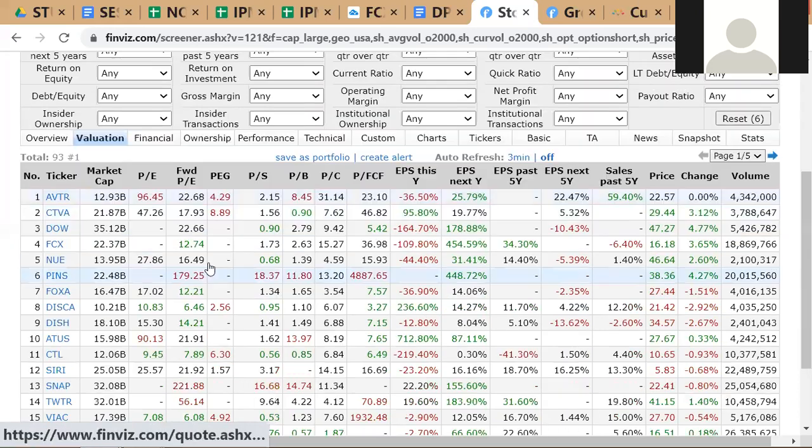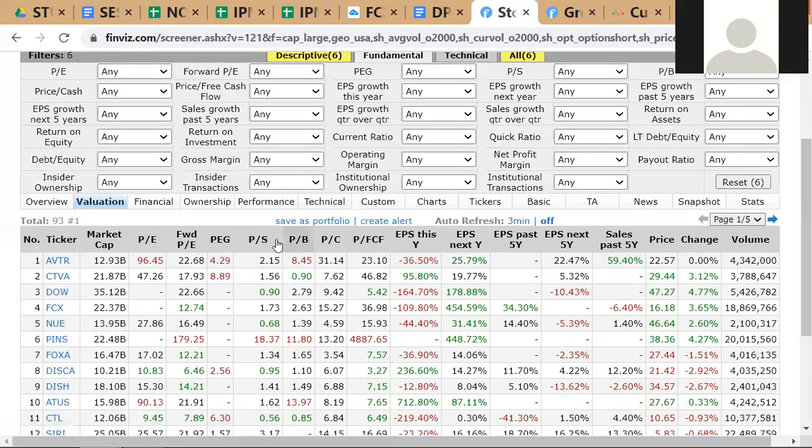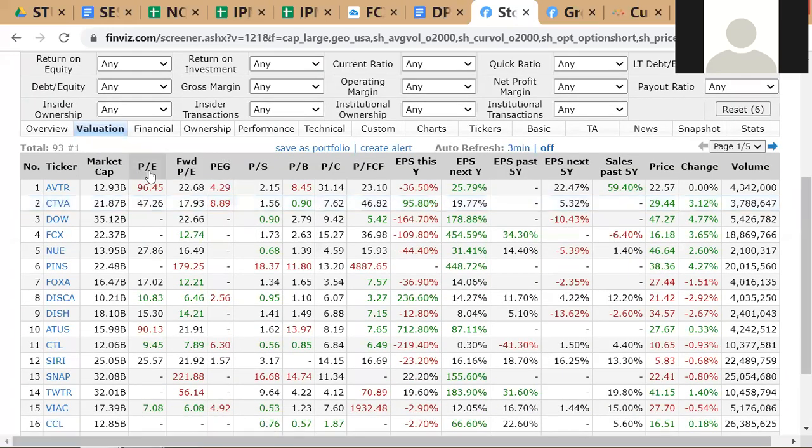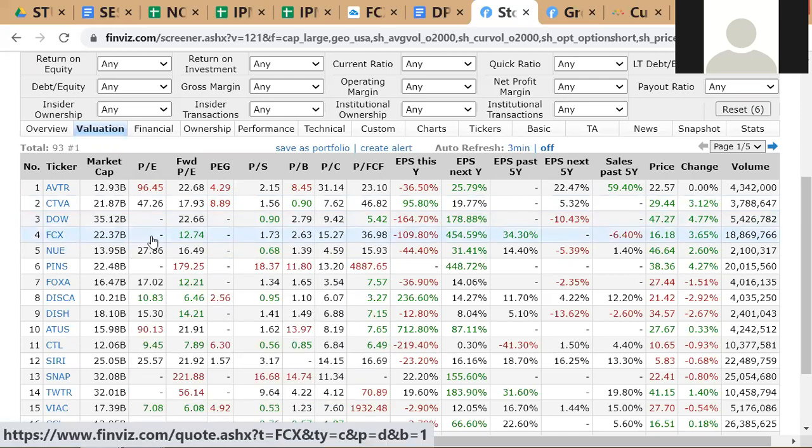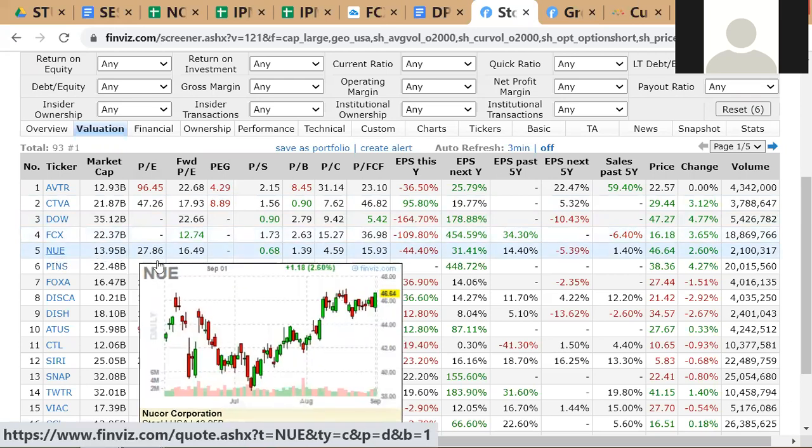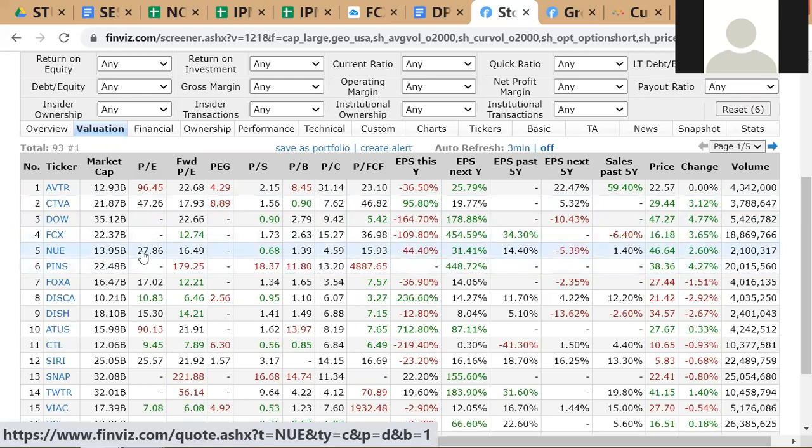So normally what we do as a value investor is we apply various types of fundamental cutoffs which relate to valuation versus the market price. So what is price to earnings? That is price per share divided by earnings per share. So when you look at FCX, it has nothing because they made a loss in the last period. Let's say we looked at, I think, Nucor or somebody, anyway, it doesn't matter. If you looked at this, the price to earnings of 27.86 means price divided by earnings per share is this figure. Sir, can I say something?